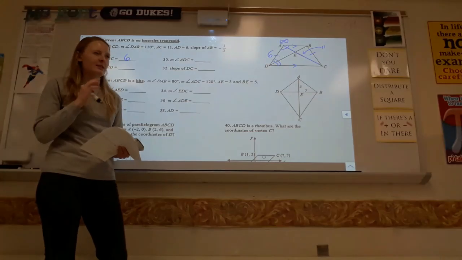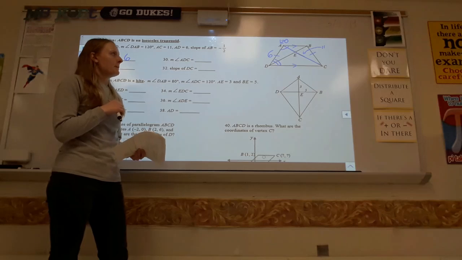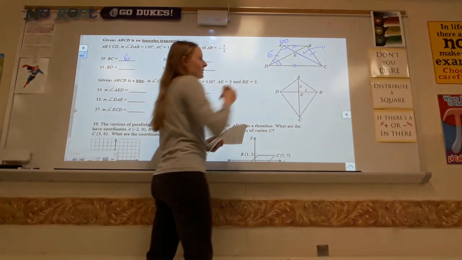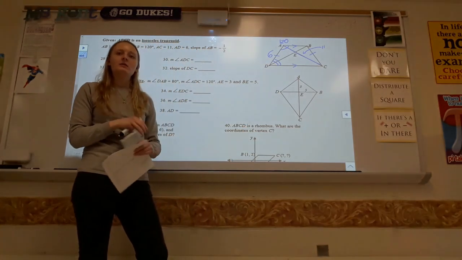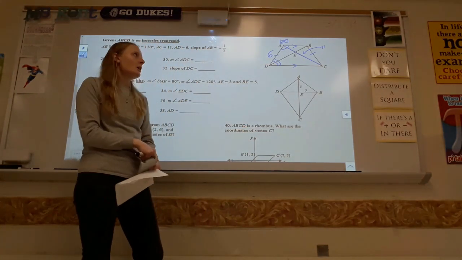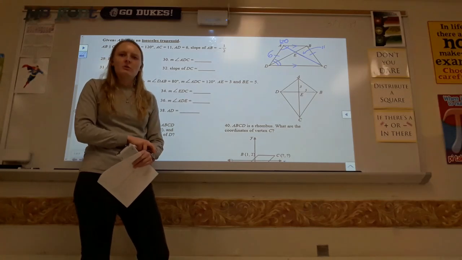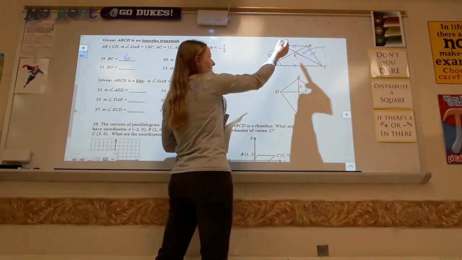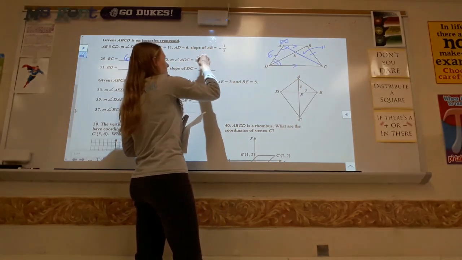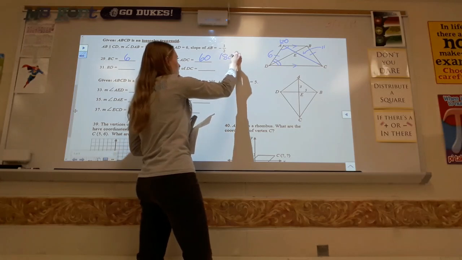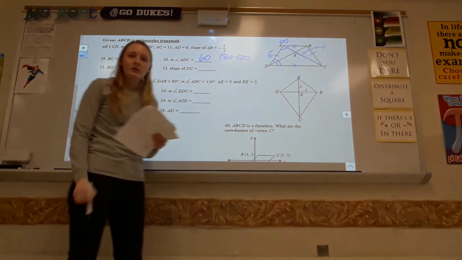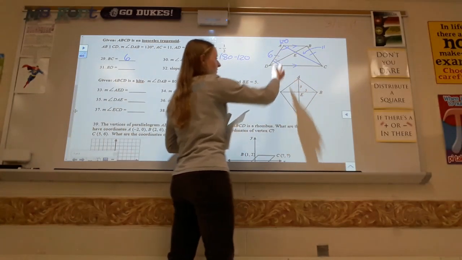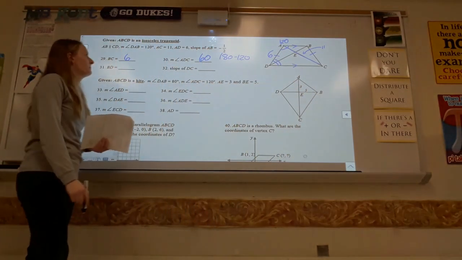Remember, in every trapezoid, the leg angles, the ones that are between the parallel lines, are consecutive interior angles, which makes them supplementary. So this being an isosceles trapezoid doesn't make it too special, because this is true for every trapezoid. If I know that this is 120 and I'm trying to find this, they are supplementary. So I would do 180 minus the 120, and that gives me 60. If they're the leg angles along the side, between the 2 parallel lines, they're consecutive interior, supplementary.